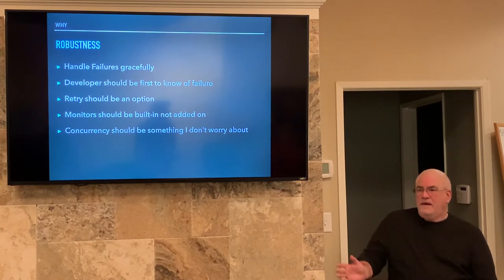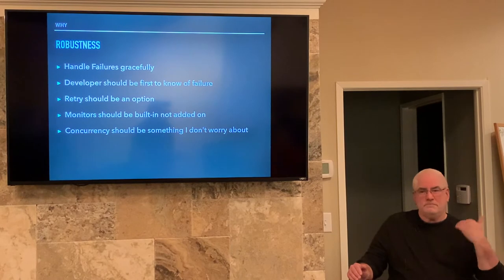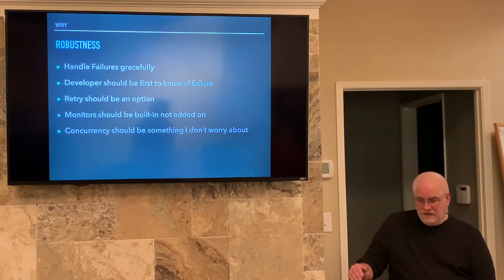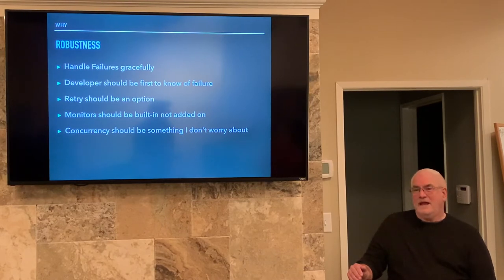Robustness. You've got to have an application, or at least I do, since I'm this old developer. I've got to have an application that handles failure very gracefully. It's got to perform, and when it doesn't perform, I've got to know about it right away. I've got to be the guy who is telling them I'm on top of it. I'm going to fix it, and I can't be digging through logs and taking my time doing that. Retrying should be an option. You should have the capability to have the application itself know when it's okay for it to retry an operation, and that should be as automatic as possible. You don't want to have to build monitors that monitor the monitor that monitor the monitor, and I've had to do that in my relatively simple application in order to ensure that everything's working all of the time and that I know when it's not.